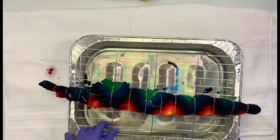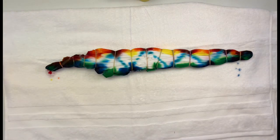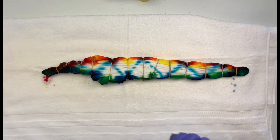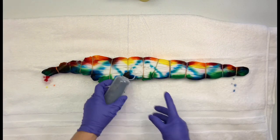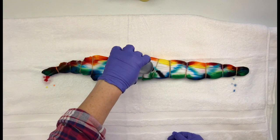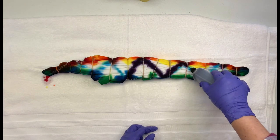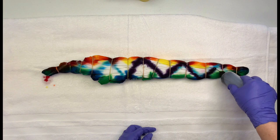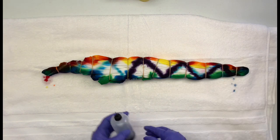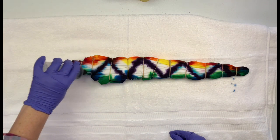So it's been about 20 minutes and I've come back and I've checked the shirt and I'm seeing some of the colors coming through on the other side. So it's time to flip it and add the dye to the other side. I've laid it down on this dry towel to absorb some of that excess dye because I'm going to heavily saturate this shirt so I get less white when the shirt is finished. And I'm just gonna go over my pattern that I drew with the washable marker and do the exact same thing to the back of the shirt that I did to the front of the shirt.